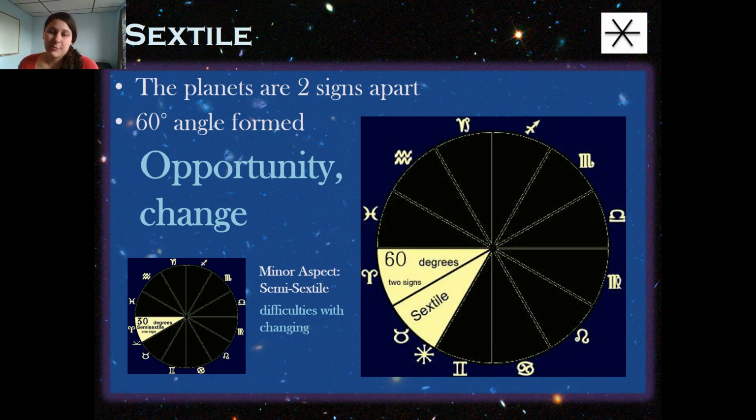I don't spend a lot of time on aspects, but there are people who are super anal retentive about this and say that you have to calculate everything out exactly. But those are the same people that rely on Cafe Astrology to do the calculations for you, which is nice because it'll print the chart with all of the aspects on it, but all the data that it's using is wrong. So it's not that's actually where the planets are in the sky, so they're not making those angles with each other at all.